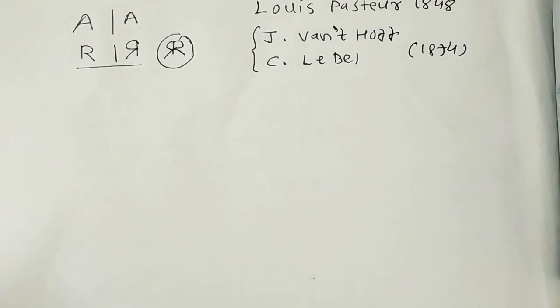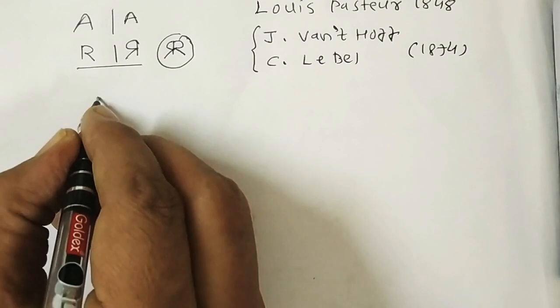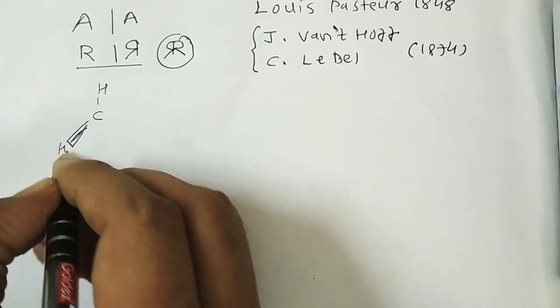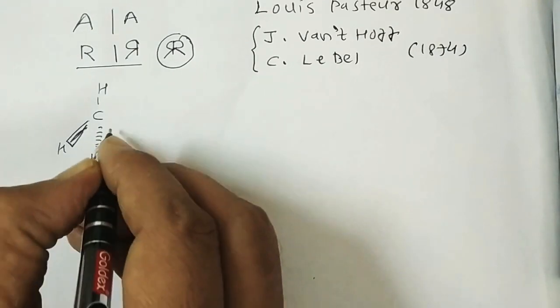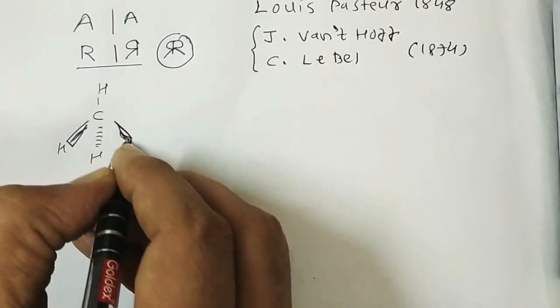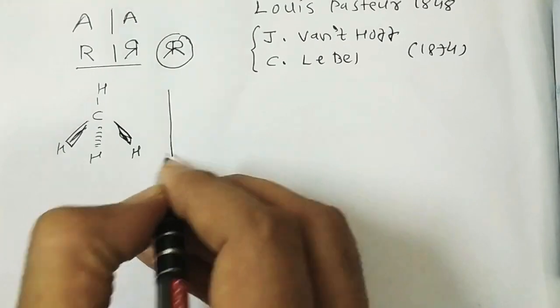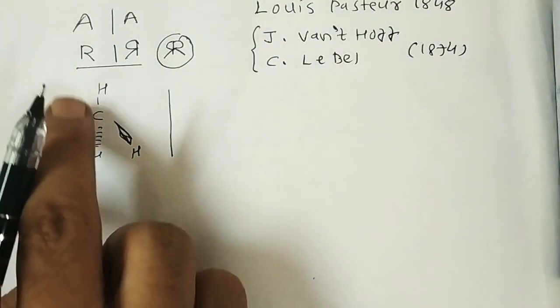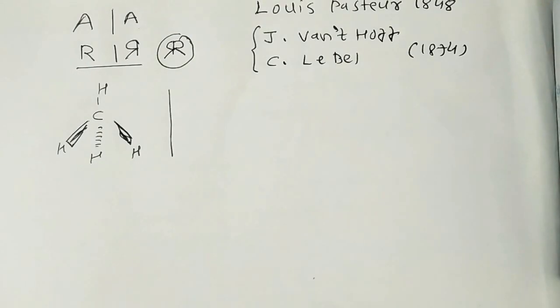But now in the case of chemistry, how do we particularly judge this? For example, if I have CH4, this is hydrogen, same way hydrogen and hydrogen. So it's methane, but the mirror image of methane is definitely superimposable. So methane is not a chiral compound. So what's the definition of a chiral compound?